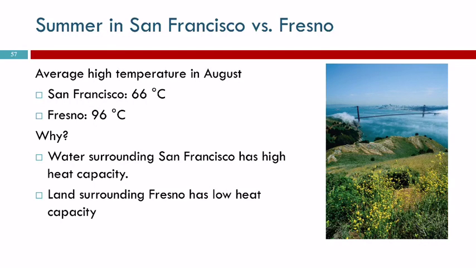It's land versus water. San Francisco is surrounded by water, literally. It's on a peninsula. It's got the ocean on the west coast and then the bay on the north and the east side of it. It's surrounded by water. Water has a very high specific heat. So where does the heat in the day come from? It comes from the sun, right? So the sun beats down and it hits the land and people and buildings and trees and water. The water doesn't heat up very much. It absorbs the energy from the sun and only warms up a tiny bit.